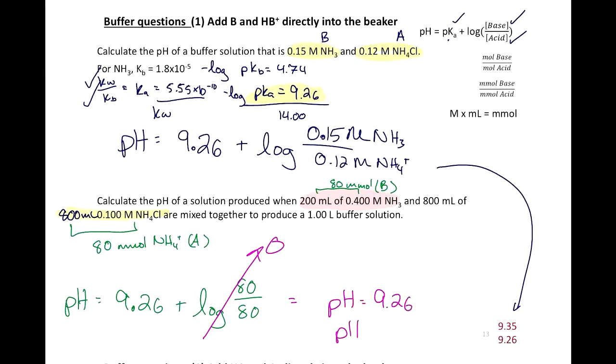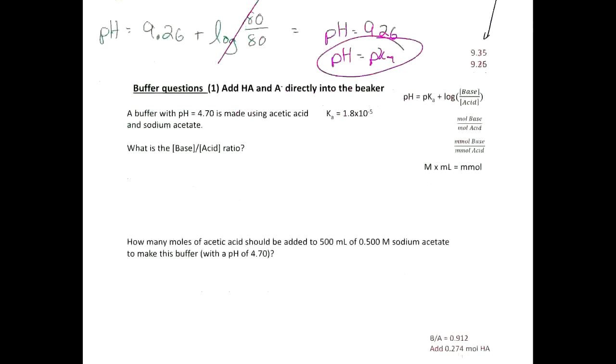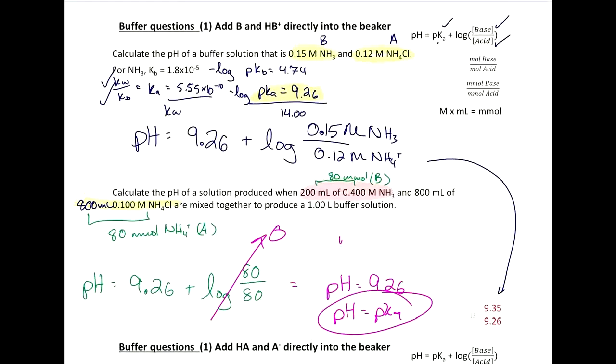So we see pH equals pKa. And so this is a special case. pH is equal to pKa when you have the same amount of acid and base in your buffer. So if you have equal amounts, like 1 mole and 1 mole of the other one, your pH is equal to your pKa based upon the identity of your system. So that's kind of like a special occasion that happens when those two amounts are equal.